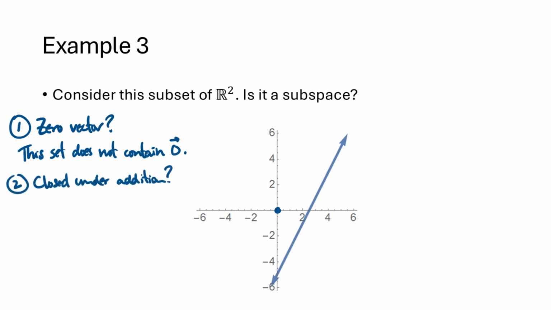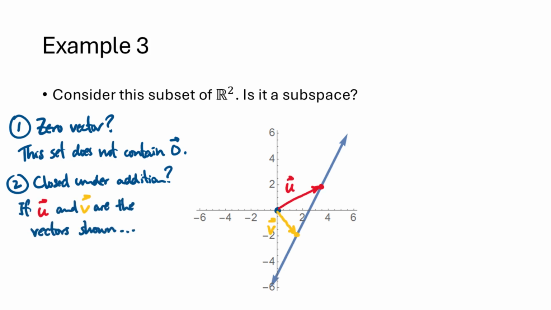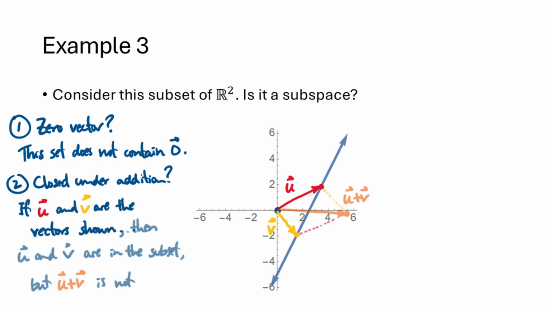Is this set closed under addition? Well, if we think the answer is no, then the way that we show that is by picking 2 elements that are in my subset, and then adding them together and showing that the sum is not in my subset. So in this case, I've got 2 vectors here that I've drawn, but when I add those 2 vectors together, the sum is not in my set. Notice that the sum of those 2 vectors gives me a point that's not on my line, and so that shows that this subset is not closed under addition.